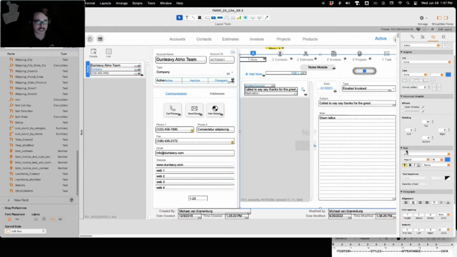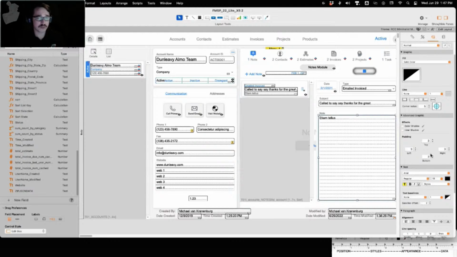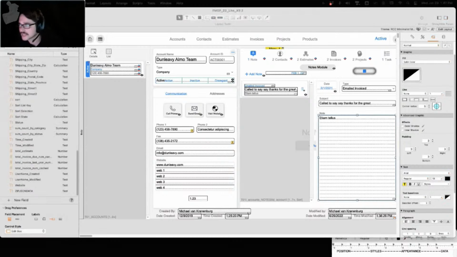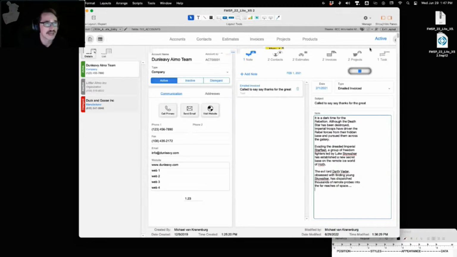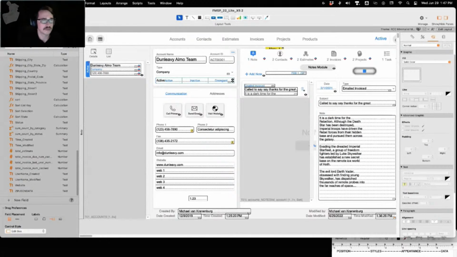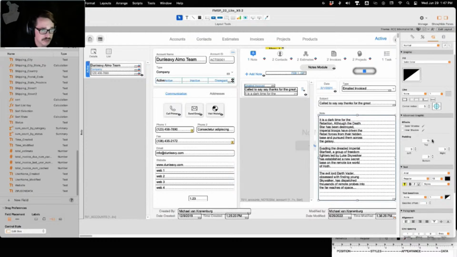The padding. This is really interesting and very important. The padding controls the width of your visibility, or the width of the area that is not visible on a field or an object. And so to demonstrate that, I'm going to just take a little bit of text here. I'm going to copy this, and I'm going to paste this text in here, and we're going to go back into layout mode, and I'm going to change some of this padding here so you can see what I'm talking about.